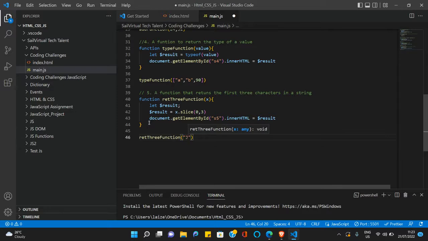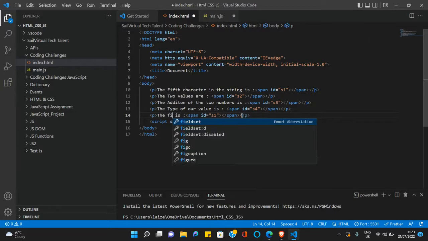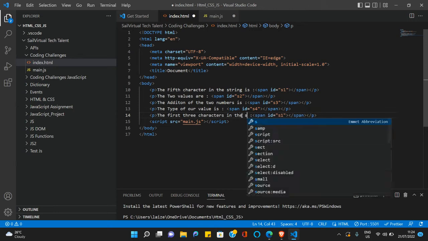If I pass in JavaScript, it means we should only expect JAV to be returned, and not the A script here. Before doing that, let's quickly have the element to output that. For this, I would say: the first three characters in the string.